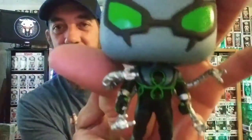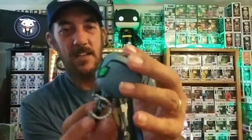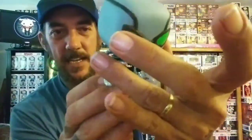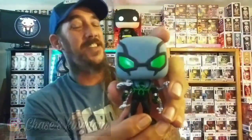Oh, wow. Oh, now that is another cool Spidey. Look at that. Again with the cool eyes. Oh, now this texture, this gray is like a flat. This guy, it's a gloss. I don't know, this looks way better out of box. Oh, and this green pinstriping. Look at that. That is cool. The little mech pack where his arms come out of on the back. Very cool. Look at the little claws. Let's get this guy on that spinner.